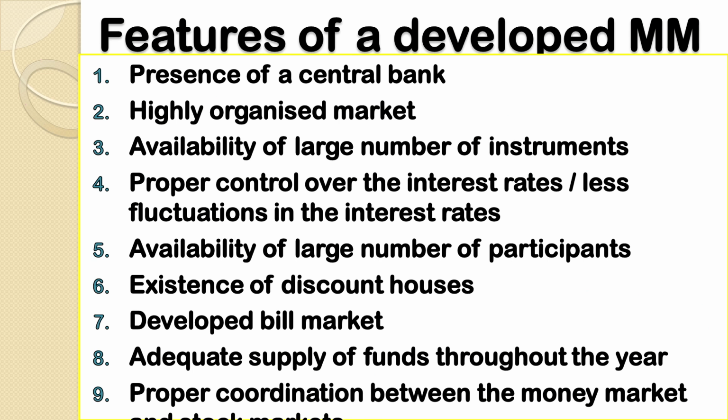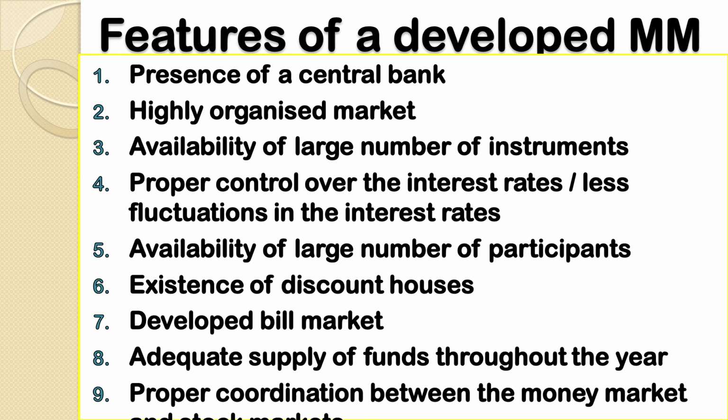In order to be regarded as a developed money market, that money market must be properly organized. Organized means that it must be prescribed by certain rules and regulations. All the components, or the majority of the components, of that money market must be properly regulated and properly supervised by the regulatory bodies. So if a money market is there where the majority of the segments or participants are properly regulated and well supervised by the regulatory bodies, then it is a properly organized market.